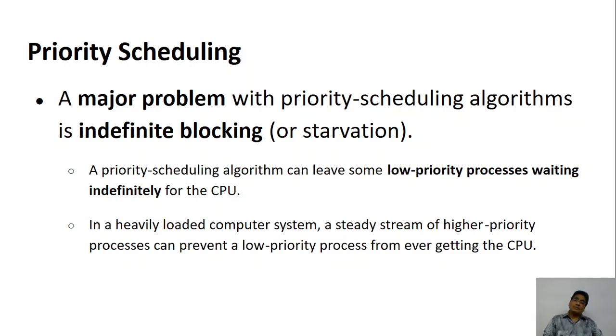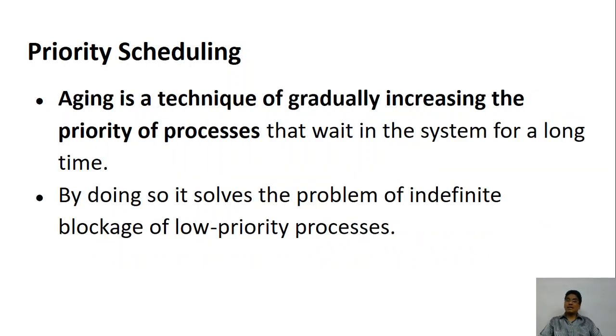The same problem will come with processes also. When lower priority processes enter, the system will say, see, there is a higher priority process, let me complete that and I will give you a chance later. Once that is over, another higher priority process will come. Then the system again says, please wait, there is one other higher priority, last one, once it is completed I will give you a chance. Once that is completed, somebody else will come. So this lower priority process is waiting indefinitely. So what is the solution for that? The solution for this is aging priority.